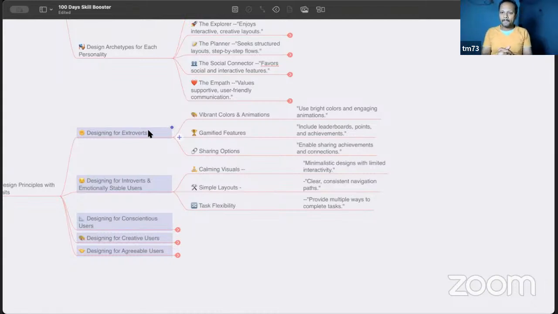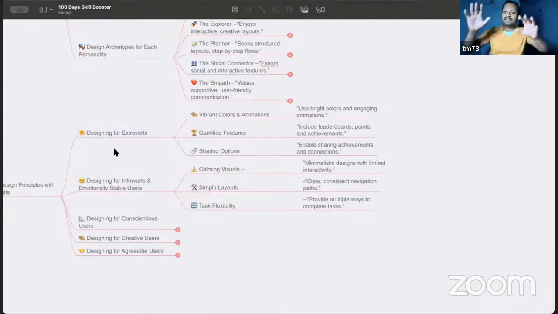You can take Apple. In 165 plus countries, Apple is getting sold. Everybody likes this. How? They have touched the universality. They have touched all the personalities. People who are emotional also can use it. People who are introvert also can use it. People who are extrovert also can use it. How did they do it? They did an insane level of mapping, guys, and they are not going to tell you that. Okay. You as a designer have to find out your own way.